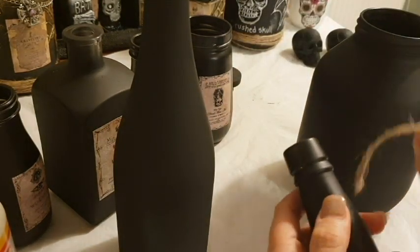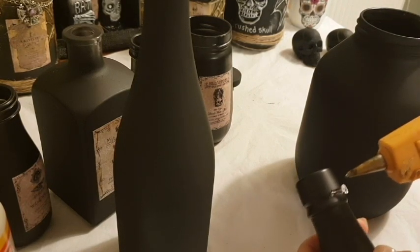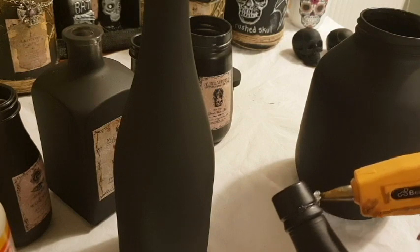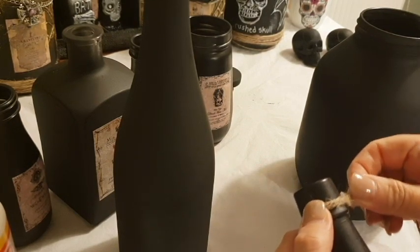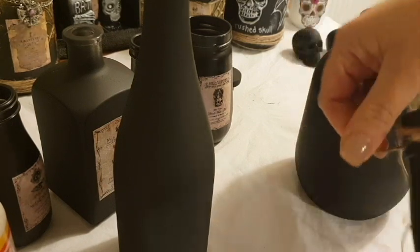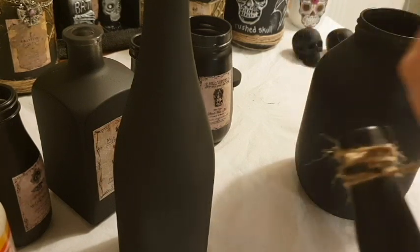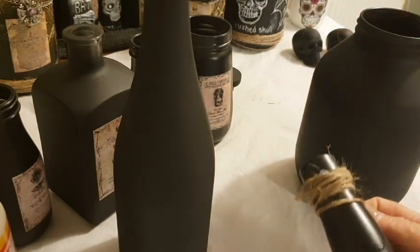So you start at the tops of the bottles, just put a dab of hot glue to hold that first bit of twine, and then just wrap it around as you want it really. So I'm just going to go around a few times and bring it down the neck, and yeah, speed this up and let's go.